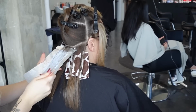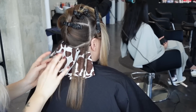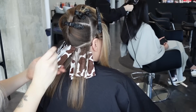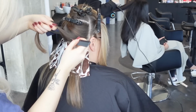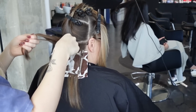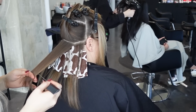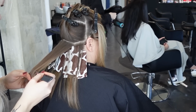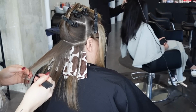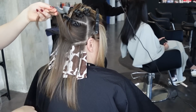But what I'm keeping in mind is that I don't want the back center of the head to be a big dark gap, but I also don't want it to be a really big blonde gap. If you've ever done foiling before where you've separated the back down the center and you've consistently been putting the same weave in for every single foil working up the head, you may notice you actually get a really big blonde chunk in the very center of the back of the hair.